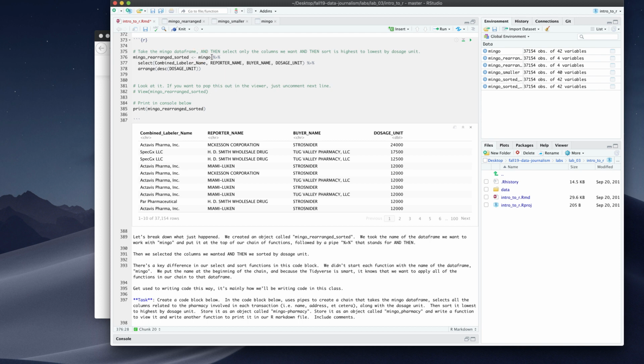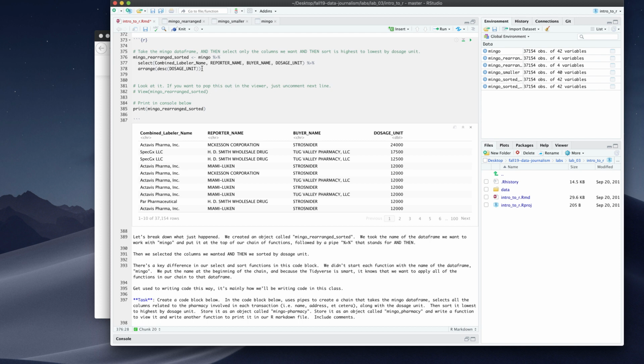Then here we're putting the name of the data frame we want to do all our operations to. And then we have a pipe. So what I'm saying here is take this data frame, and then select the following columns, and then arrange them in order from highest to lowest by dosage unit.